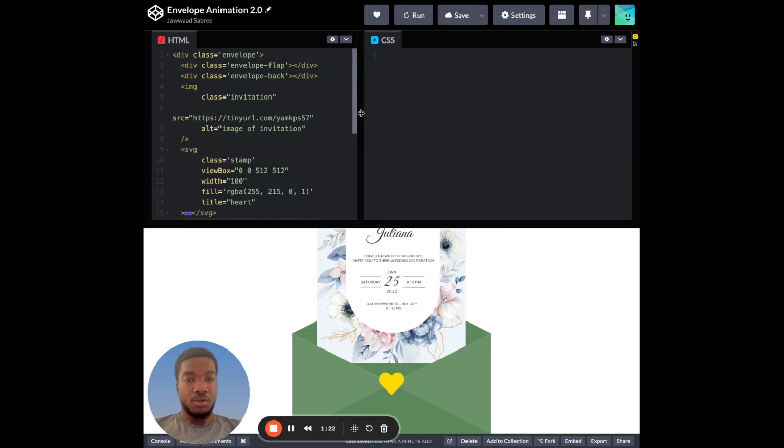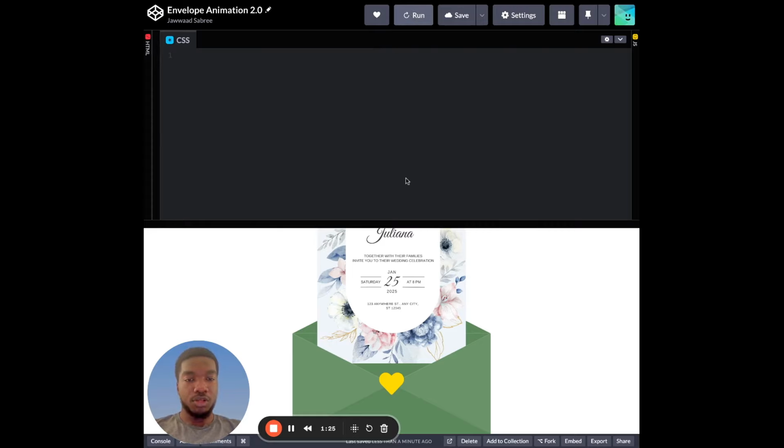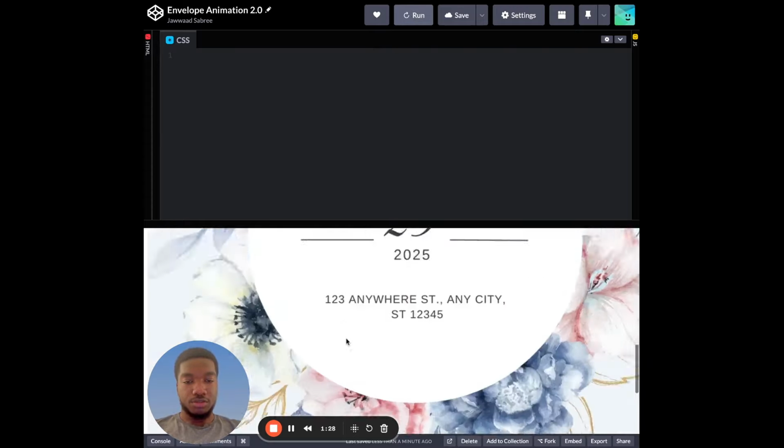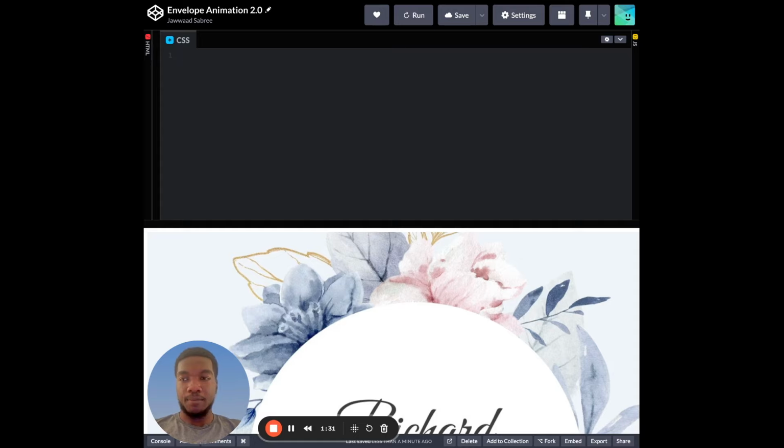So how do we build this? How do we build out the animation? If we run this, we'll see our CSS is gone, so we just have a big image and like an icon behind it. So just like usual, we'll start by creating variables. Now CSS has its own variables that we can access using root. That way we can create variables that are accessible by all classes.